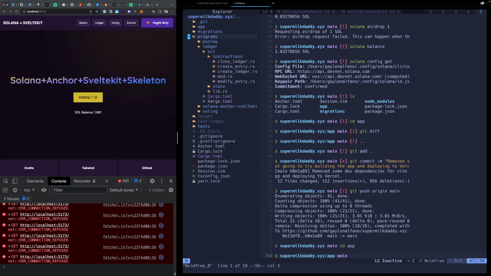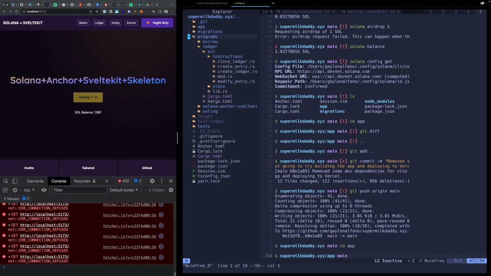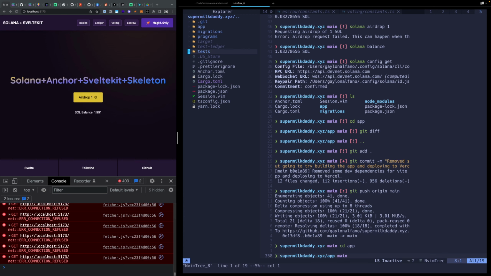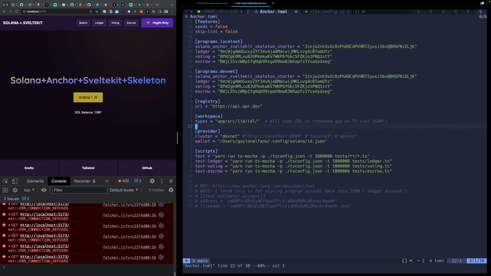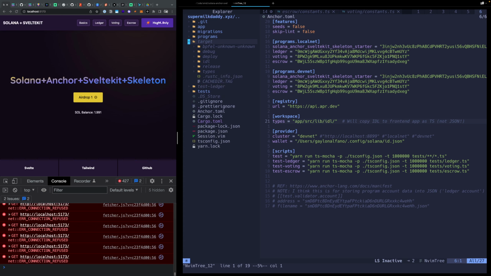Thanks to Anchor, part of the Anchor TOML settings is that whenever we build, it will build and store a new copy of the IDL. But this is a TypeScript file, not JSON. I've been using that, you've seen me use it. The problem is that for the actual JSON, whenever you build, it has this target folder with the IDL, and then you have a bunch of JSON files.